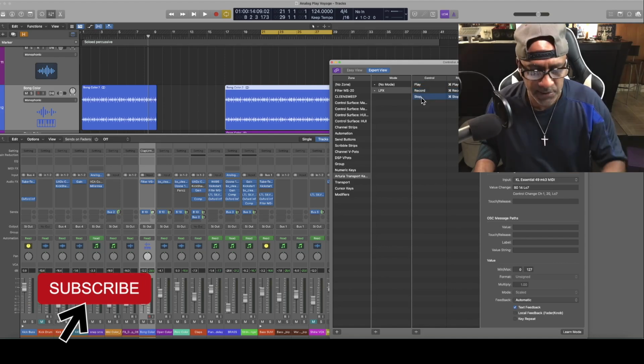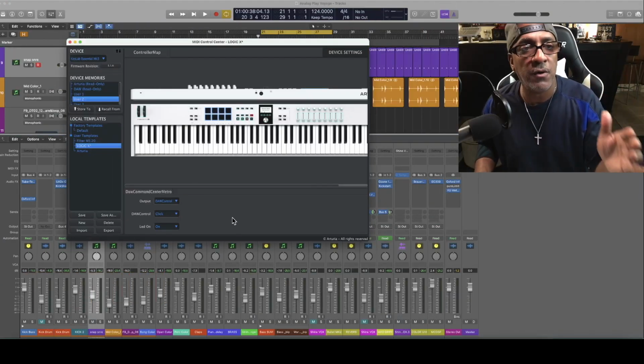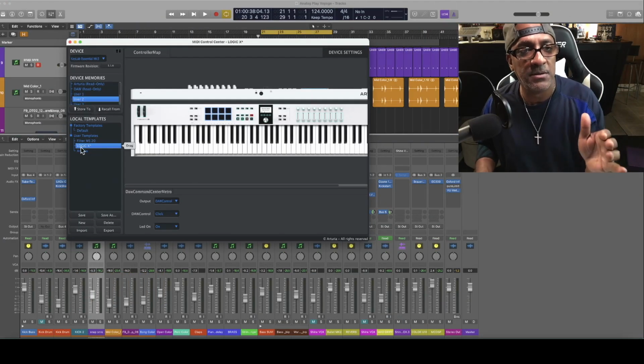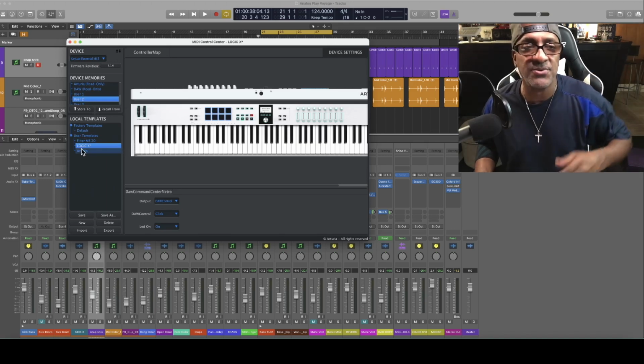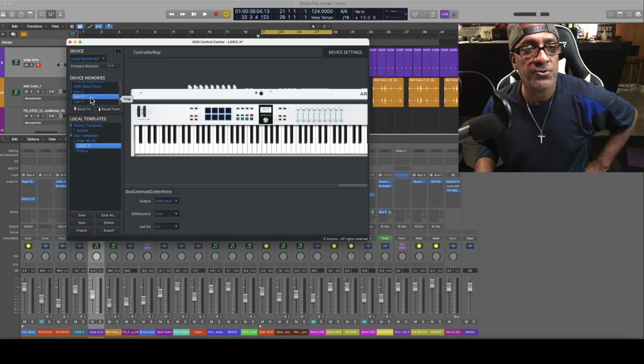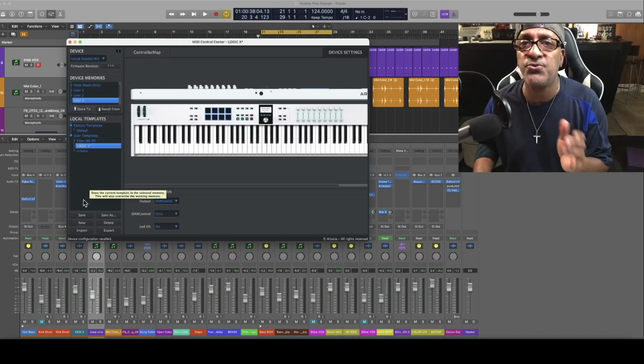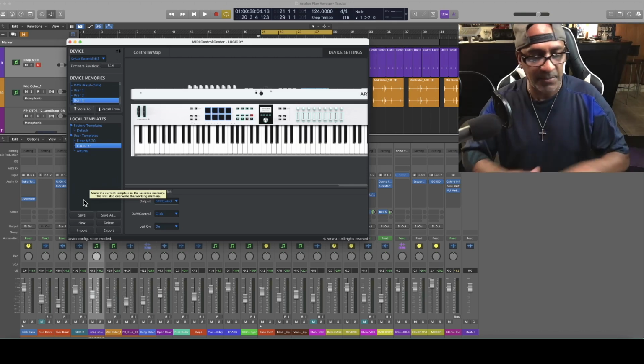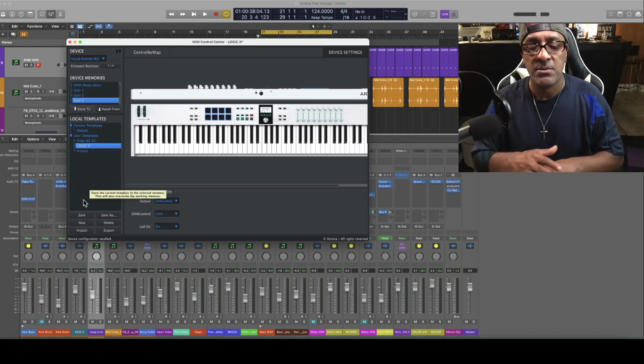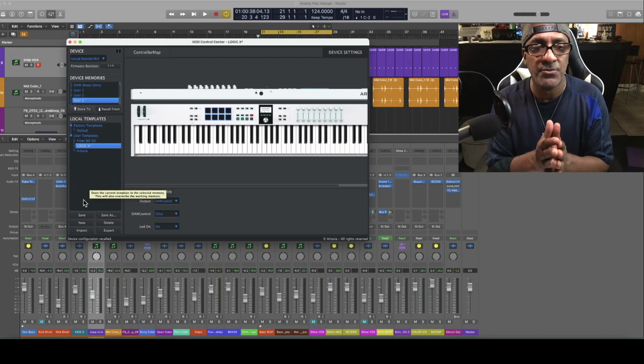Let's see what happens, and hopefully the nail in the coffin will be to save it. I'm gonna take a guess on this. I'm gonna use user 3. This is what I programmed. I'm gonna store it to user 3, see what happens. So it should be stored to user 3. Once I completely shut down and reboot, this should automatically read.